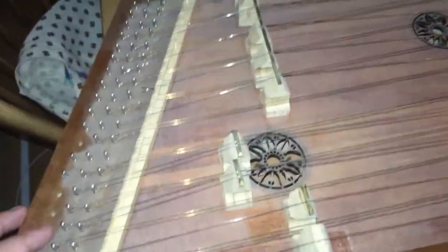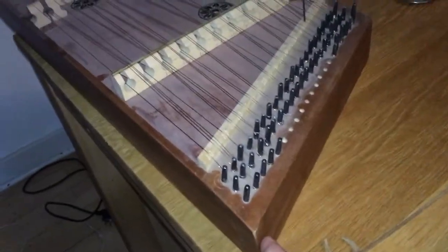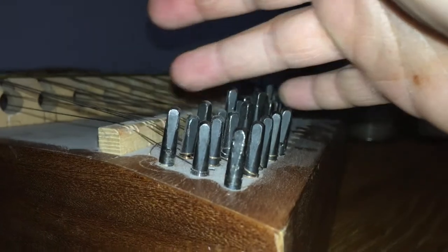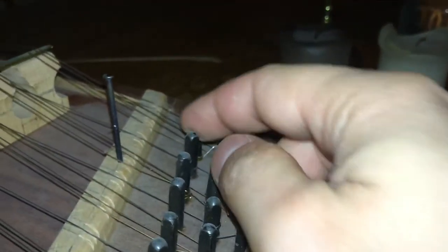For this model I have put the pins for the strings on the top and the tuning pegs on the top too. If I were to make another one, I would put the pegs on the side like on the Santur, because if you look at the way the strings are positioned here, the break angle is not deep enough on some of the strings. So they don't go far down into the notch, and that's why I use the nail here to keep the string in place, otherwise it would start to move too far.